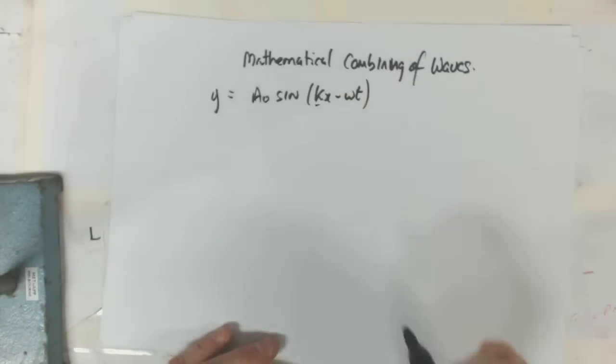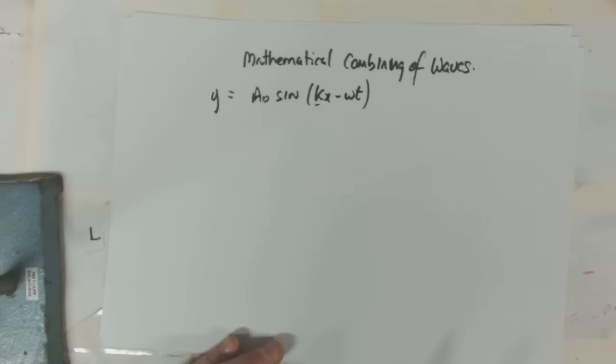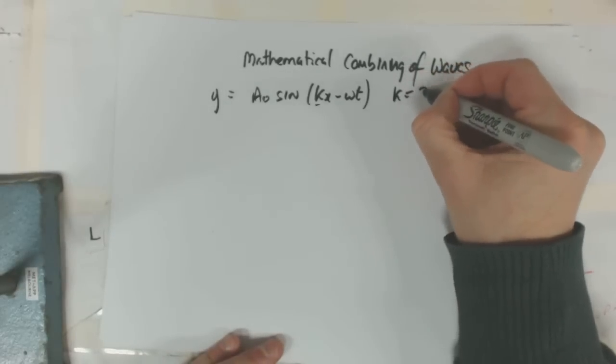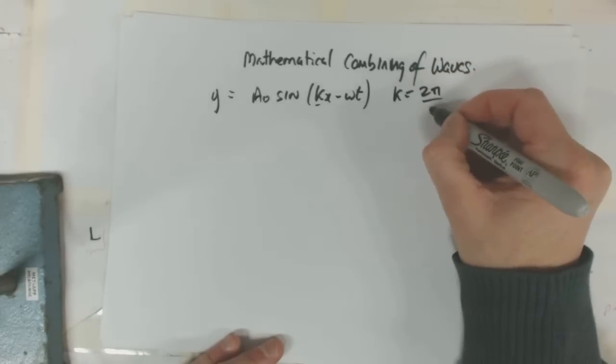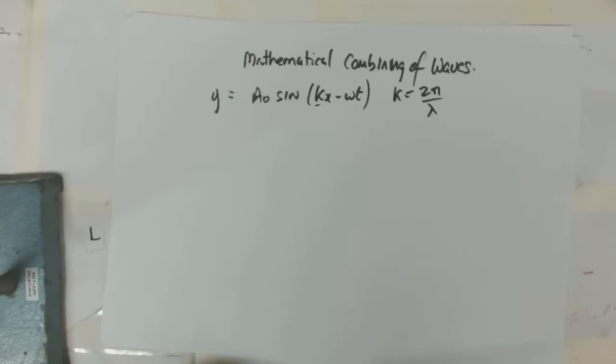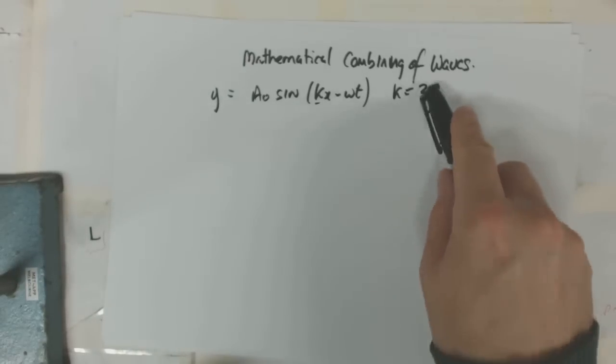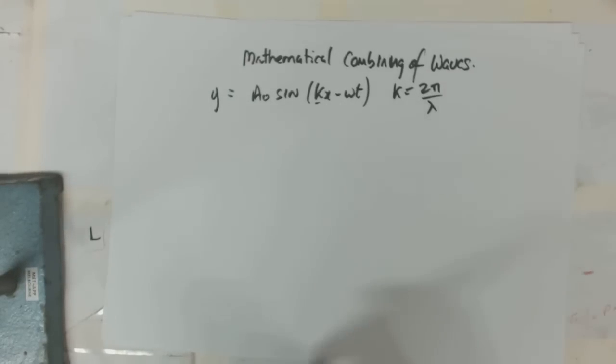Kx is wave number. K equals 2 pi over wavelength. So it actually gives you how many radians per meter it is. So if the wavelength was 2 pi meters, then the wave number would be 2 pi radians over 2 pi meters. So that would be 1. So you can see when you've got a small wavelength, you get a lot of radians in a meter. And when you've got really big wavelengths like radio waves, you don't get many radians in 1 meter. So that gives you the size of the wave.